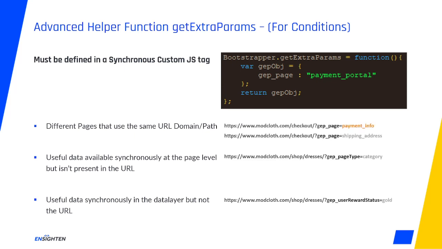Several more examples can be seen here, such as grabbing data from the page or from the data layer. It's important to note that due to the requirement of getExtraParams being synchronous, the data you wish to add must be available before the Bootstrap would load to the page, or it won't be ready in time. By using this function, you can give yourself more URL to condition off of, and be more granular about how you serve tags to the page.